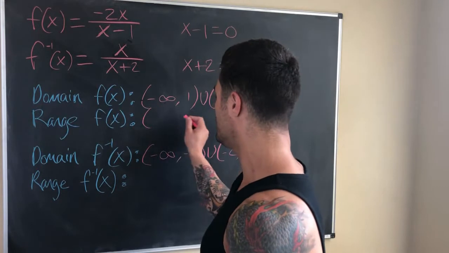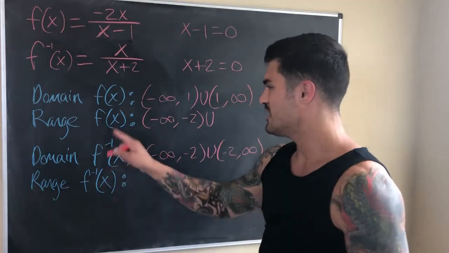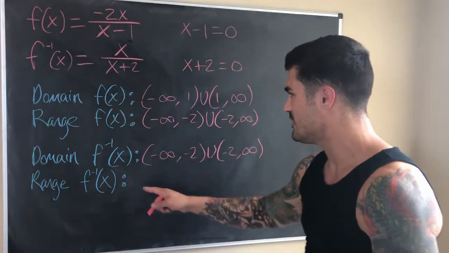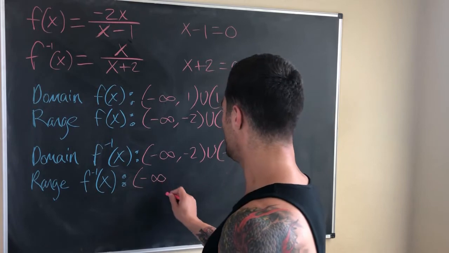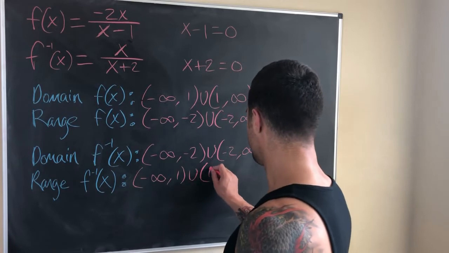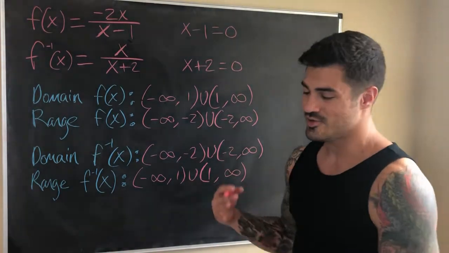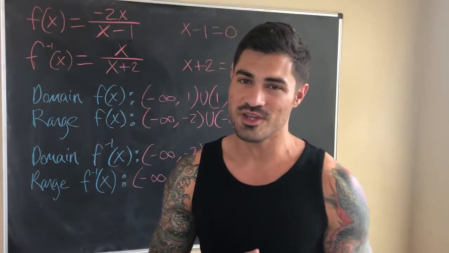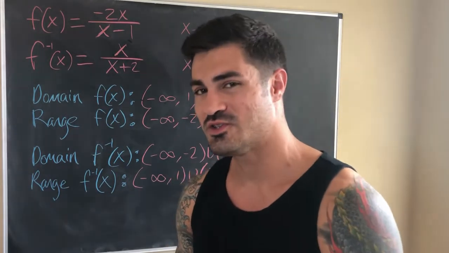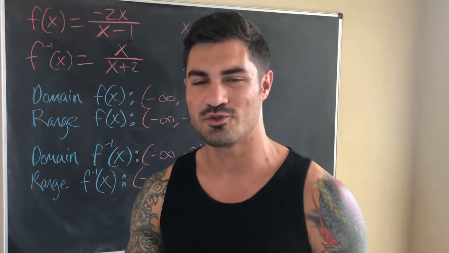Now I can copy things down using the inverse relationship. The domain of the inverse function — all reals except −2 — becomes the range of the original function. And the domain of the original function — all reals except 1 — becomes the range of the inverse. So I just found two things and cleverly used them to fill in all four. Hopefully this makes sense. Check out my other videos if you need more help, like, comment, subscribe — but most importantly, keep flexing those brain muscles. See you later!